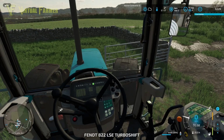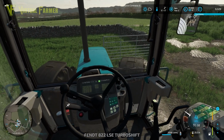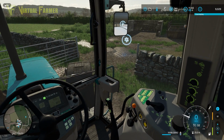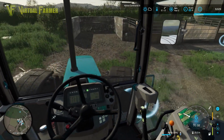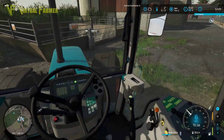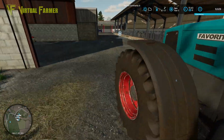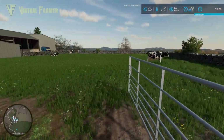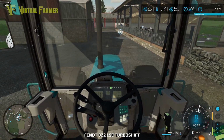Oh, I was hoping not to hit the tractor, but we're through now. Oh, we're almost through. Yeah, this is an awkward angle to try and get this through now. And sends me back into the mud here as well. Not the easiest thing to deal with, that bit there. But this is definitely the better gateway to come into to refill the milk, I think.